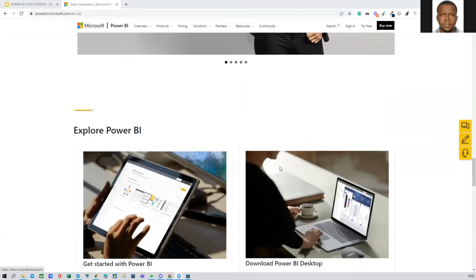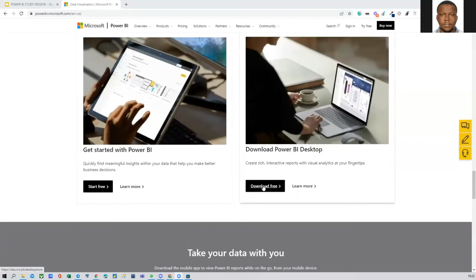Are you on this page? Yes, I chose the second button, where your mouse is pointing at. And it brought Microsoft Store opened, and I got Power BI Desktop. Then I clicked on download.